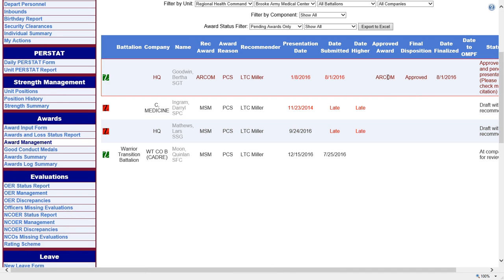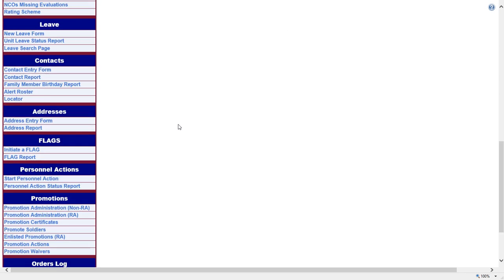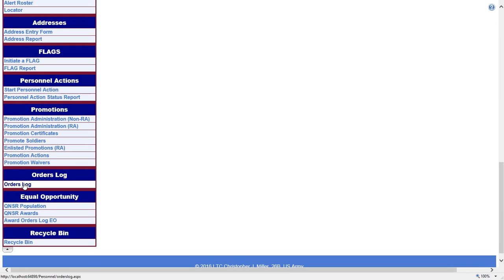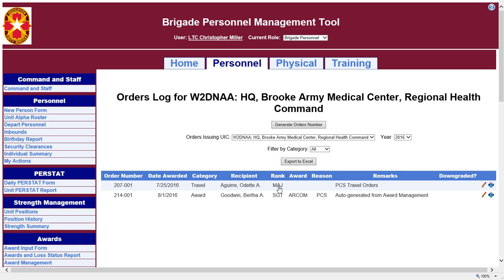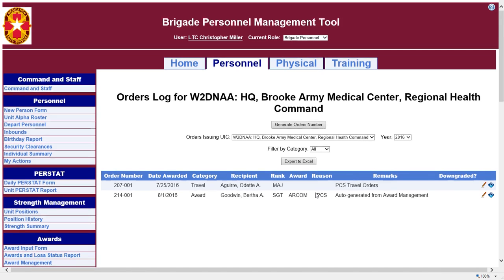Alright, it shows that it's approved now. I've got the status updated as well, and if I jump down to the orders log, you'll also see that I now have an entry for Sergeant Goodwin's award right there in my orders log. I didn't have to go and do any separate work.